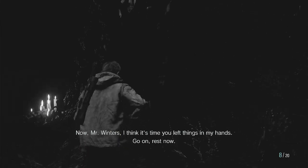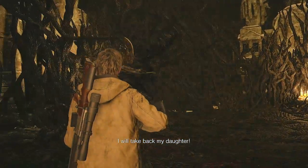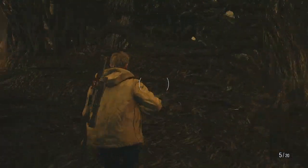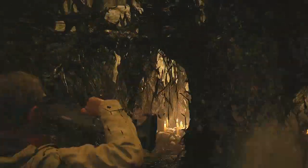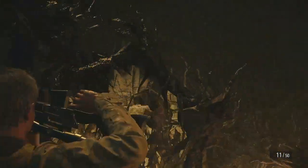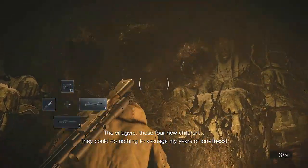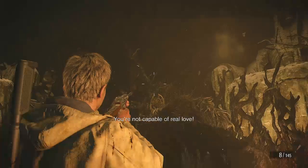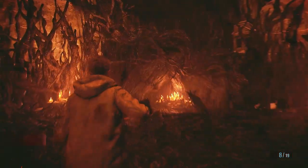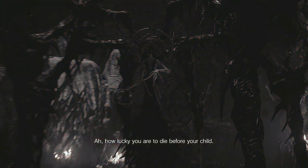I think it's time you left things in my hands. Rest. The hell I will. I will take back my daughter! Die. Your time is up! Now die! They could do nothing to assuage my years of loneliness. Ever think the problem might be you, Miranda? You're not capable of real love. Damn it. Curse this ramshackle village. Ah, how lucky you are to die before.